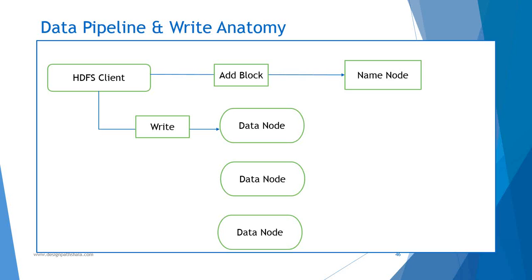Yesterday someone also asked whether this can be changed or not. So now I'll explain. All the data nodes which are returned are based on the network topology defined in the cluster. There is a default topology defined, but you can definitely change those topologies. And once you change the network topology, the data nodes returned by the name node might differ, based on the distance calculated from the network topology defined in your configuration.